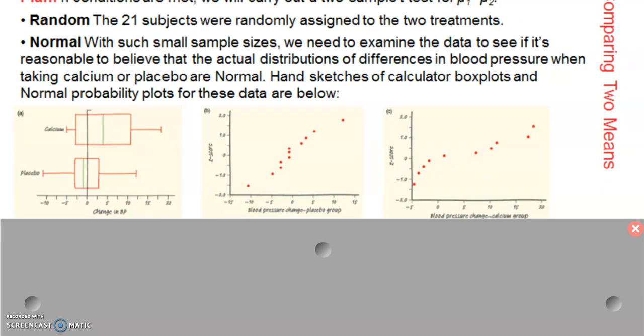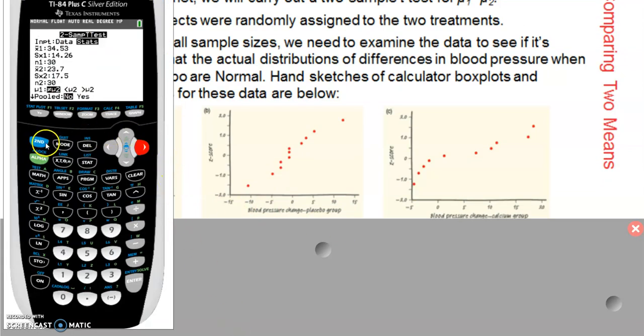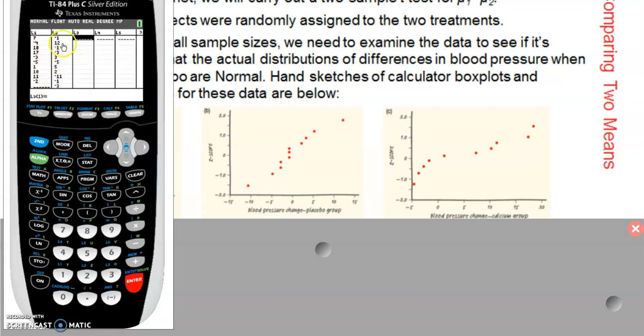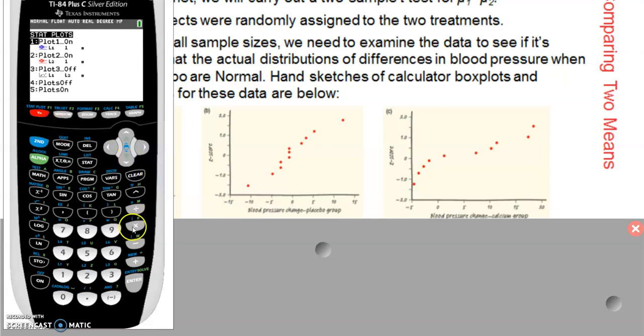So I'm going to make box plots, and you can use your calculator here. Go to stat plot. Well, first you have to enter your data. I already did that. Go stat, edit. There's my data for group 1. There's my data for group 2. Then I go to stat plot. I'm going to make plot 1 be a box plot showing outliers of list 1. And then plot 2, stat plot.